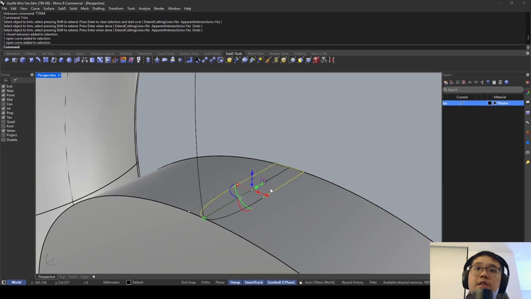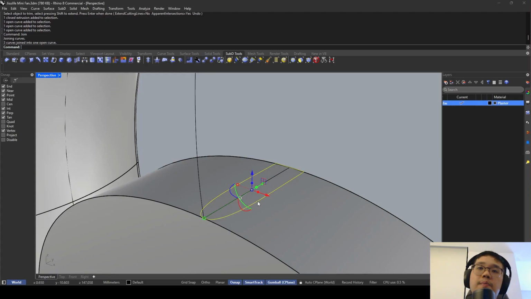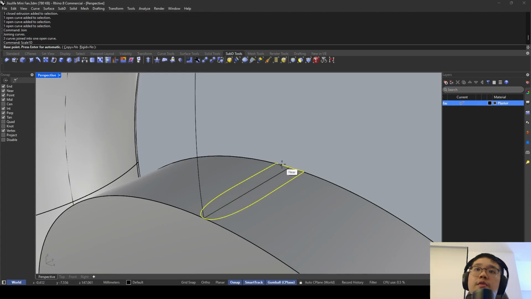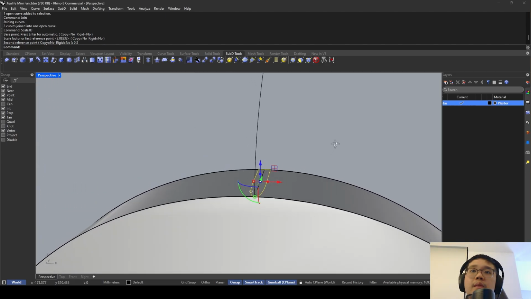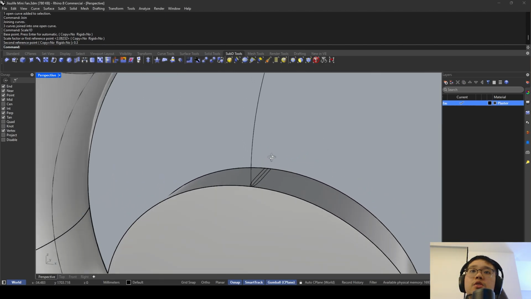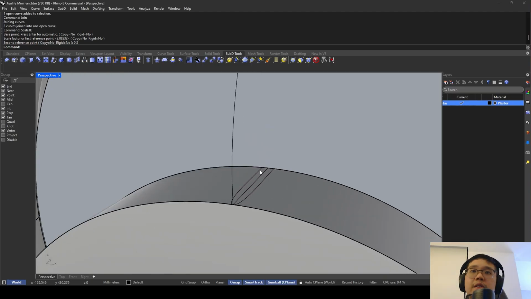trim off the excess part, join, and I can sort of control how thick this should be. Well, this should be really thin so that there's more airflow. 0.3, let's go with that. So it's 0.6 mil. That's really thin actually.